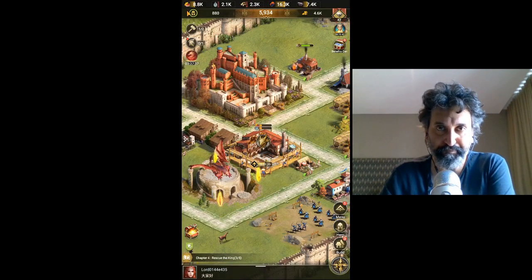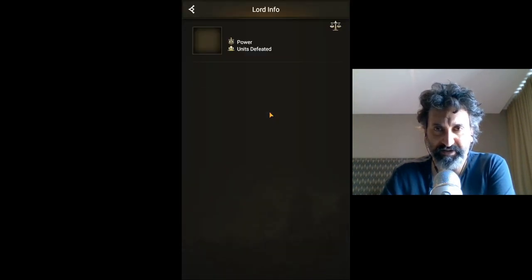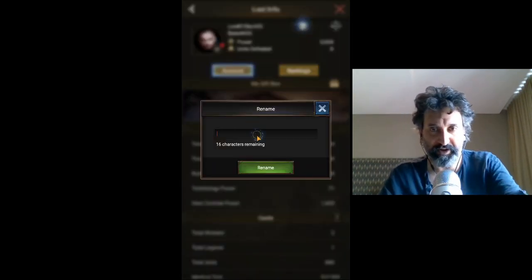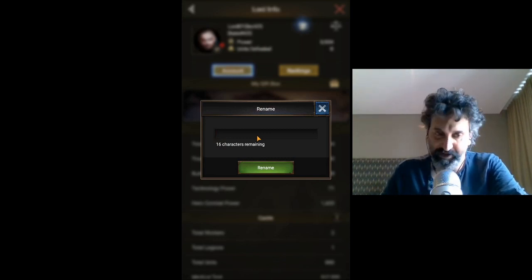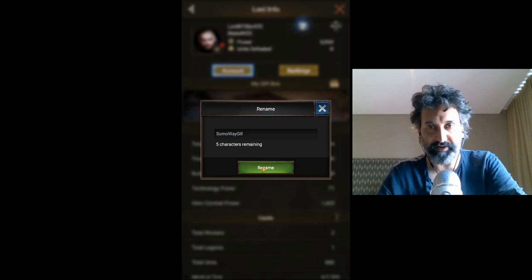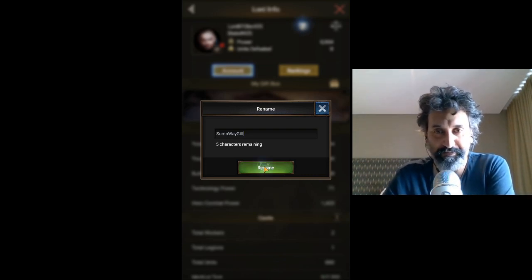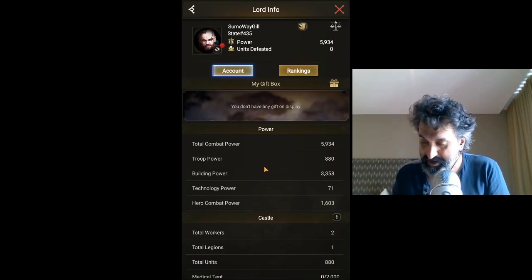Fantastic. Okay, then we should name ourselves. Nobody respects anybody who's just called Lord 06534, whatever that is. Change your name as soon as you possibly can, please. Very annoying if you don't. What are we going for? Let's go Sumo Way Guild. Yeah, I follow the Sumo Way. I don't know what the Sumo Way is, but I follow it. Sumo Way Guild. Fantastic. So now we've renamed this account. That's really important. We've set our flag. Now we're going to bind it.